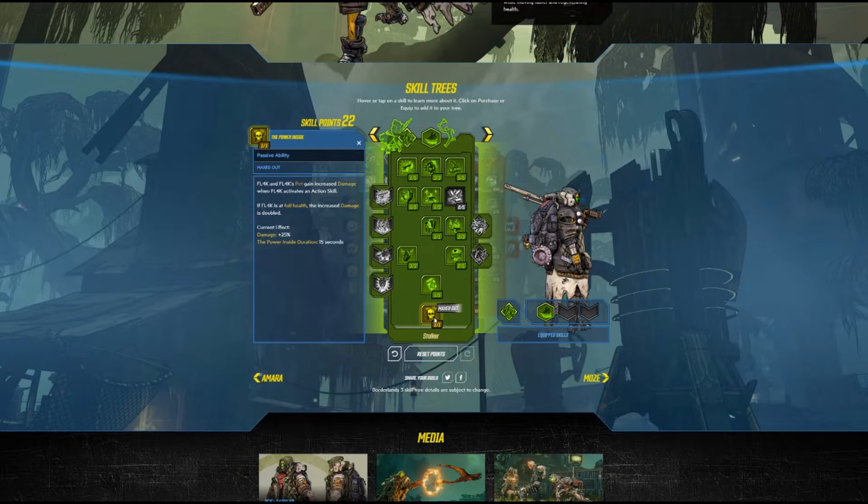The Power Inside is that whenever Flak and Flak's pet gain increased damage while the action skill is active, if Flak is at full health, that damage is doubled. So that's 25% normal, or 50% if you're sitting there with full health on Flak. That's a massive damage increase. It could also warrant some more points going into Rage and Recover, or maybe into Self-Repairing System, or into All My BFFs if you want to help your team out. But again, I think we've got a lot of survivability here and a lot of damage and health recovery just passively built in.